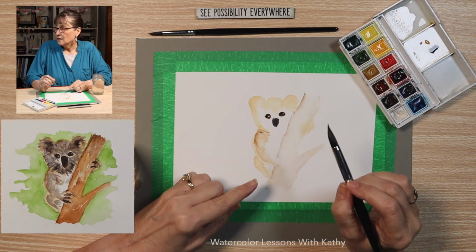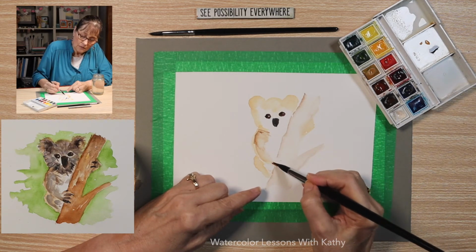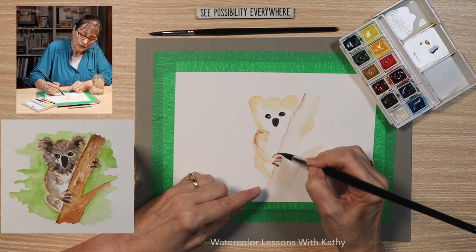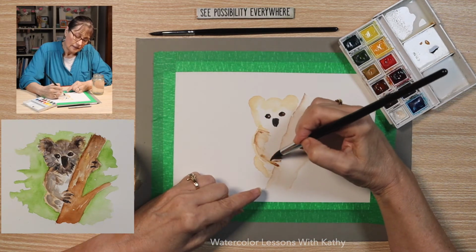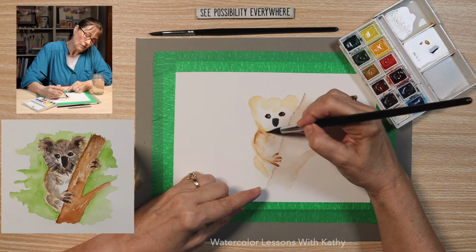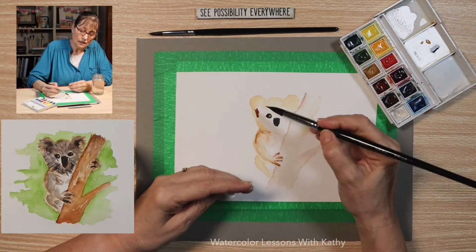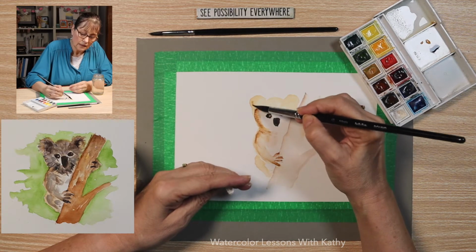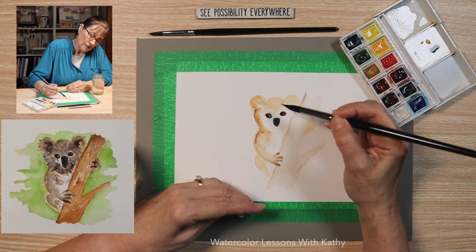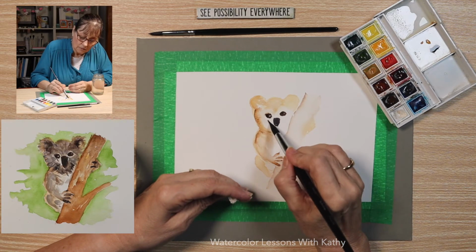Now the hand, it has three fingers showing and one that's wrapping a little bit around the tree like that. Go ahead and spread more paint around. Go up into the face with that burnt umber. It's a little bit too thick. Just water it. Dip your brush in the paint. Put some on the ears. Around the eye. You might want to be careful not to get too close to the eye because it will smear the paint.